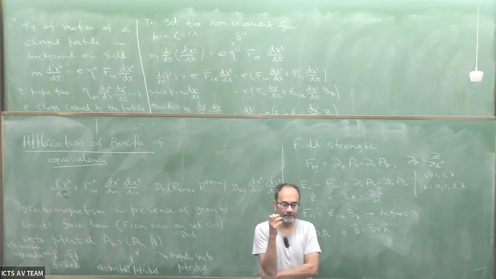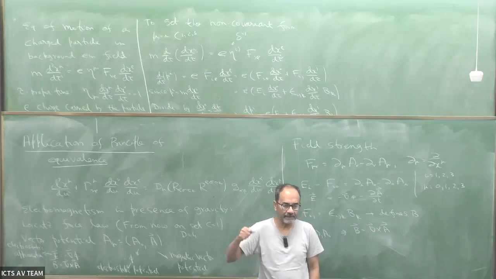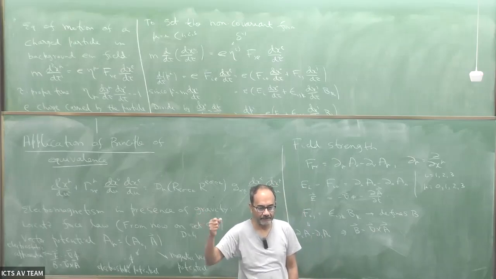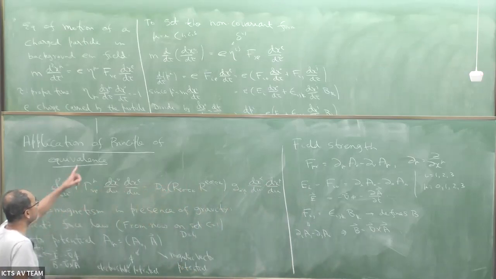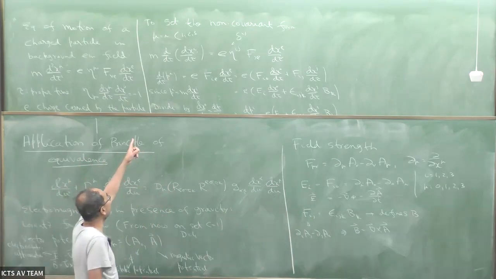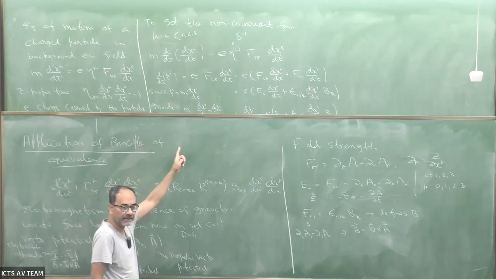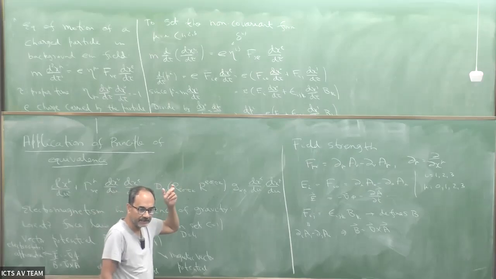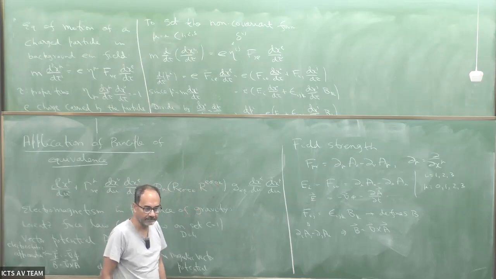Sometimes it's not a correct way to think about this, but you can think of it as the effective mass of the particle getting increased by the boost factor, 1 over the square root of 1 minus v squared by c squared. If you apply constant force, the equations remain the same, but because the effective mass is increasing, you cannot accelerate it very fast. That effect is essentially the fact that p is m dx d tau and not m dx dt. You can replace it by m dx dt, provided m is replaced by some m prime, which carries the boost factor.